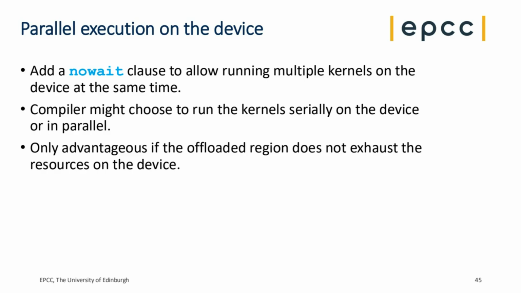Now you could run multiple kernels at the same time using the nowait clause. You just have to be aware of how many compute units those kernels would need to run over, and you need to make sure that you have enough compute units on the GPU to be certain that different kernels can run at the same time. And you would probably want to profile your code, just to double check that those kernels are indeed running in parallel.